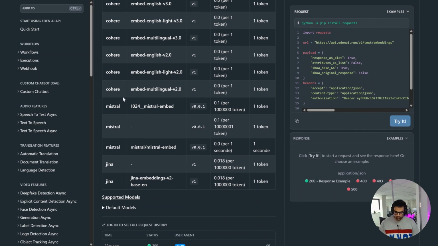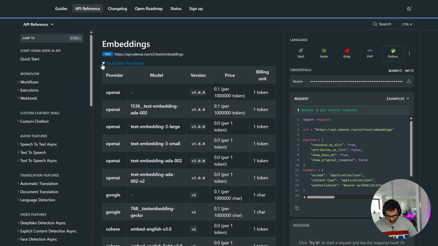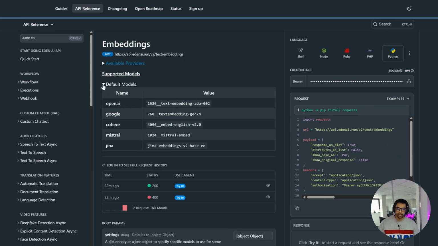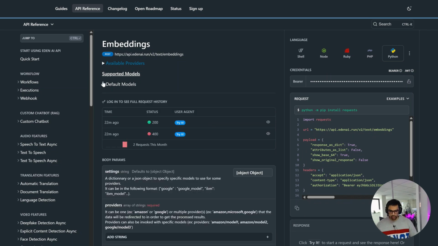Cohere is one of the providers we have, Mistral, you know. If you don't specify any model, we have some default models available already. For example, OpenAI takes ADA002 as its default model. Google's Gecko, right? So these are pretty much how the body params work here.